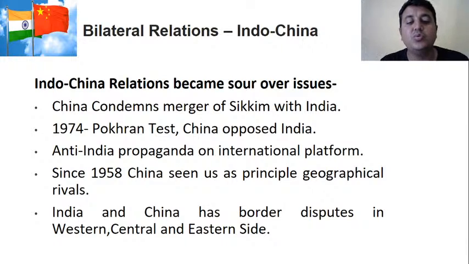Clear? One more thing, we mentioned that our nuclear tests created fear among the Chinese, and in the same way Chinese nuclear tests created fear among India. So we had border tension. We had border tension in the eastern region, where we mentioned Arunachal Pradesh. Then we have the central region related to Sikkim and other areas, and we have tension over the western area, that is Aksai Chin. Okay.